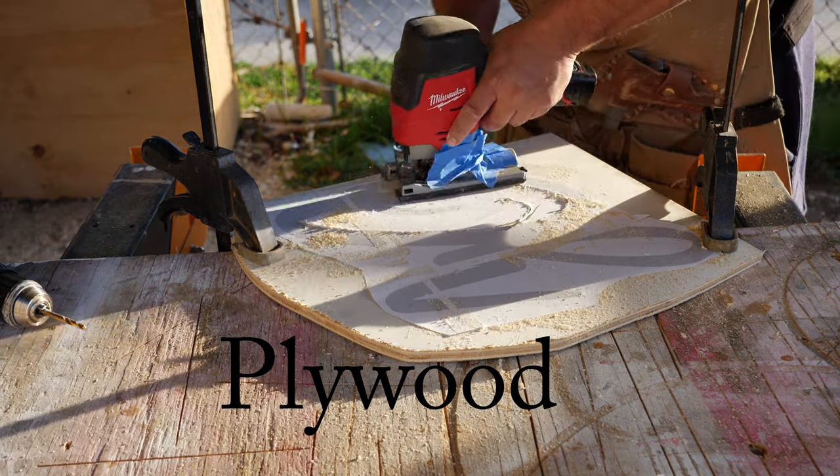But if you are gonna use a jigsaw, you can still do it, but you will have to take your time and actually make it out of plywood, because plywood is made out of a couple of different layers. They're stacked in multi-directional ways and glued together, and that gives it strength. So when your jigsaw is going through and cutting, it'll fight against it, which works out great.